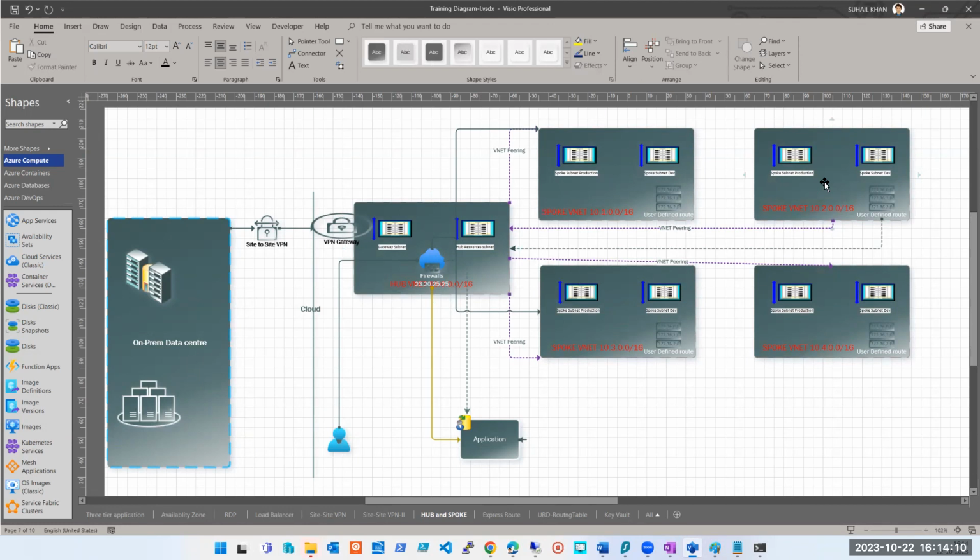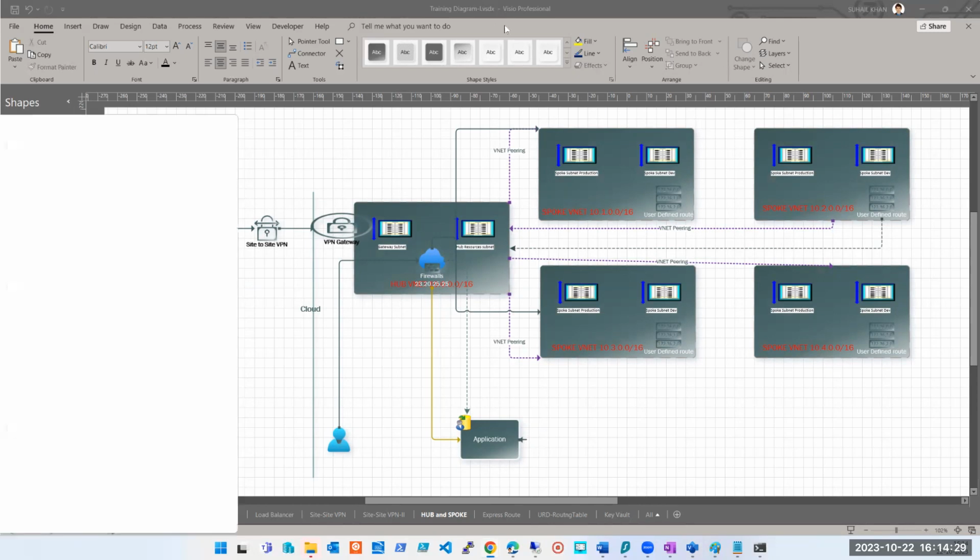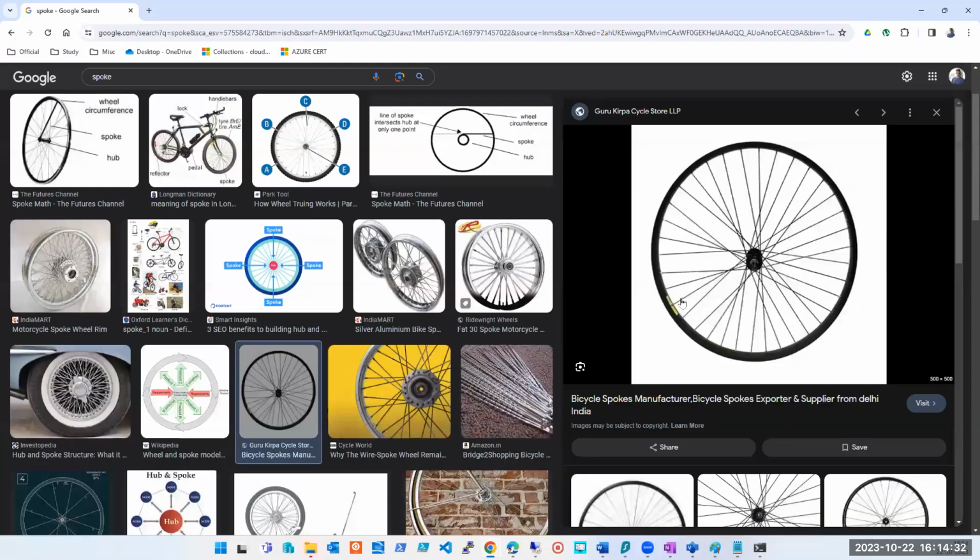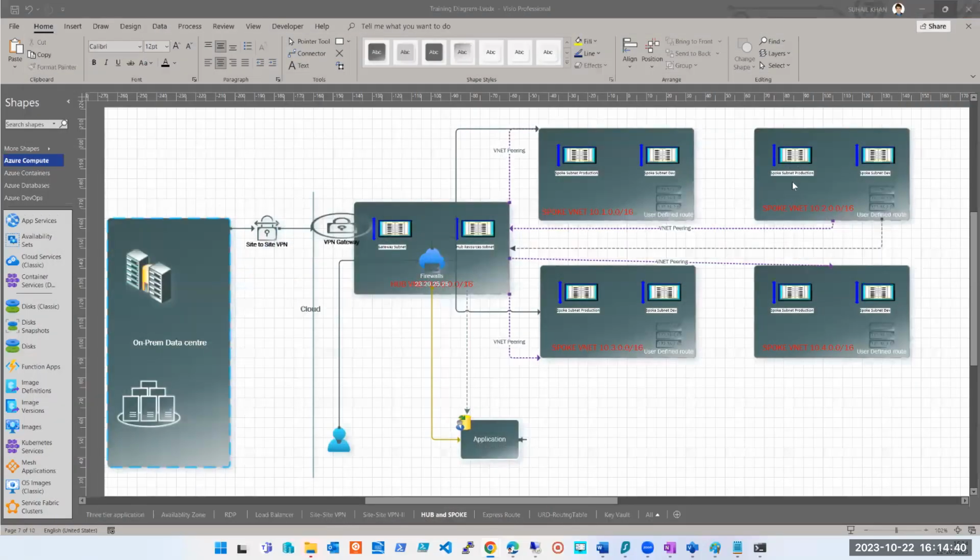Spoke as in, do you guys remember the cycle and spokes, the rim and spoke? That is not the spoke I'm talking about here. I'm talking about the spokes which are connected here. So these are spokes, and this is your hub. The middle one is your hub. These are the spokes. This is how we are designing a network, right? All of these networks are connected to this. So traffic from here goes here, and from here it should go to outside.